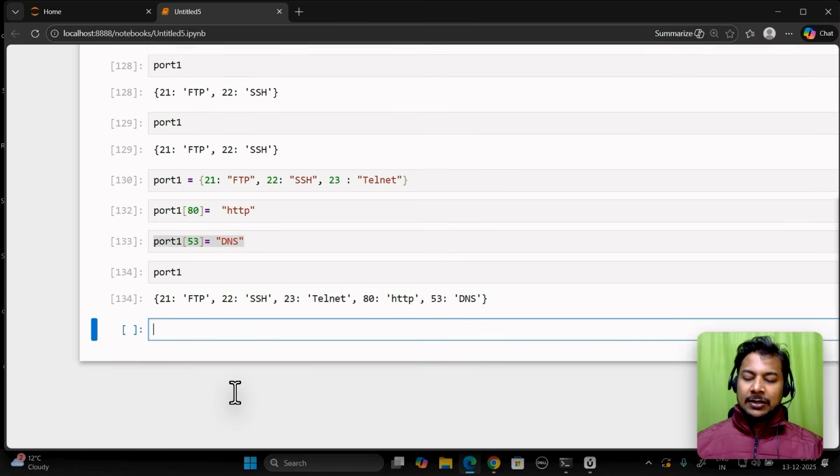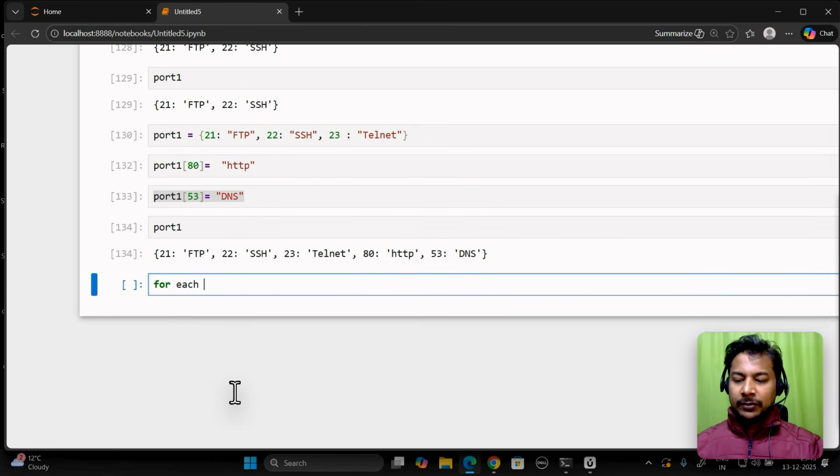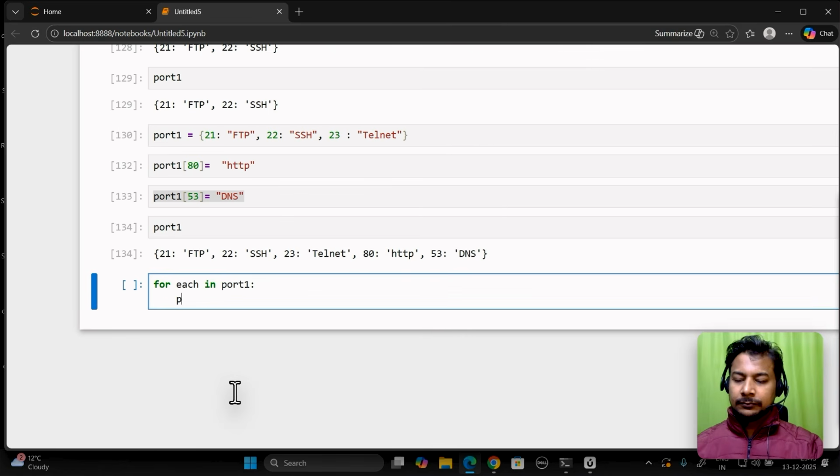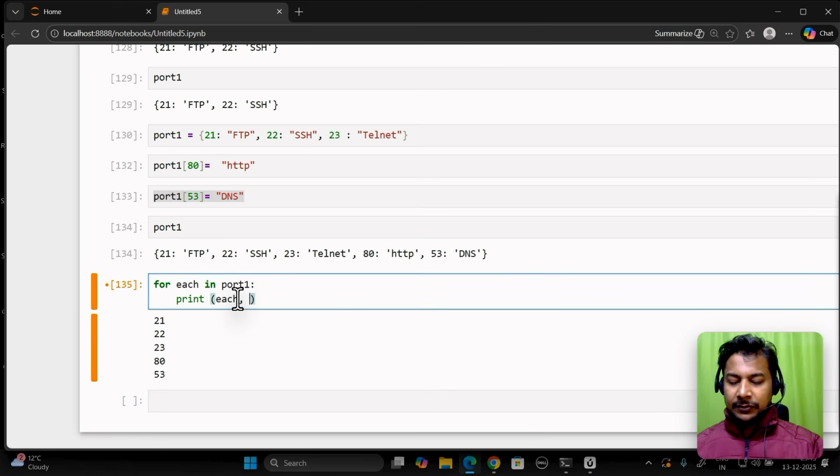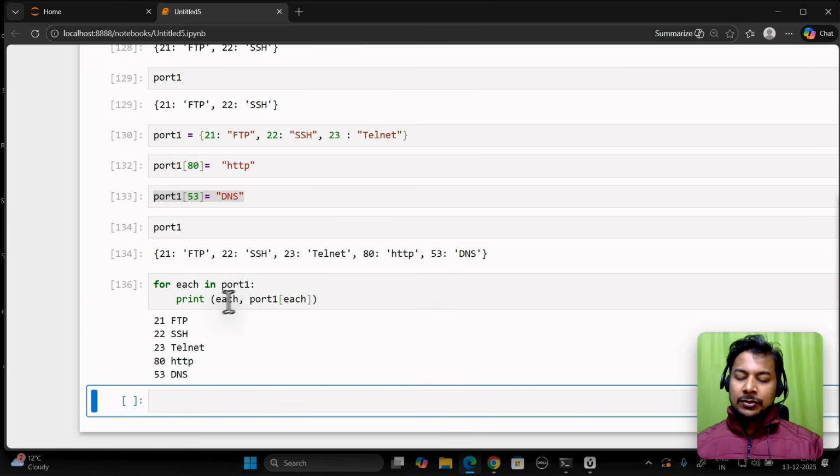So now let's use the for loop over it. For each in port1. If I iterate using the for loop, I'm getting all the keys. If you want the values also, you can use port1[each].